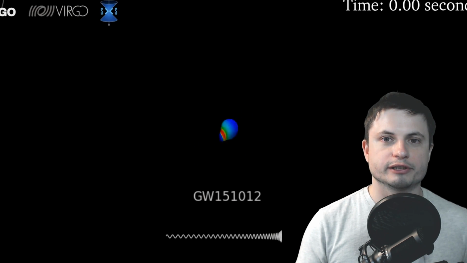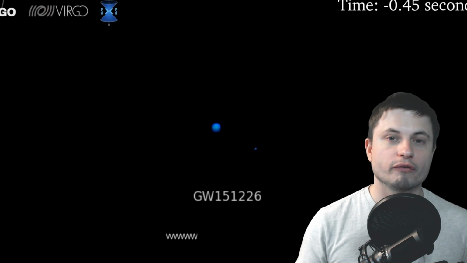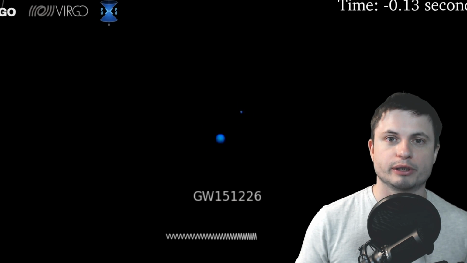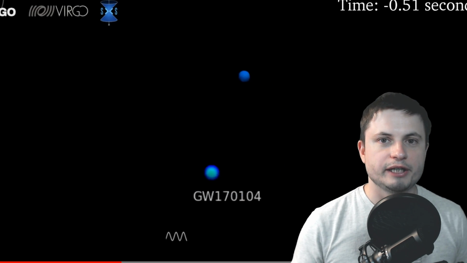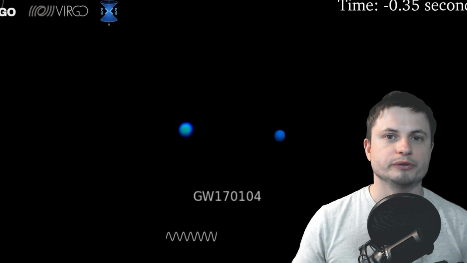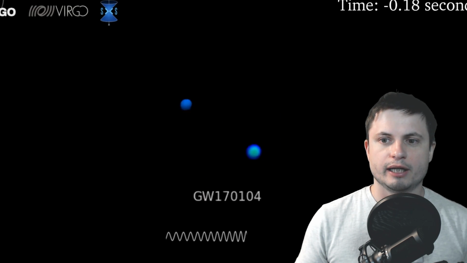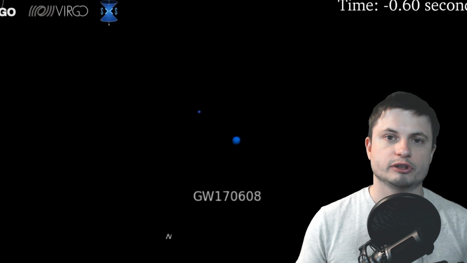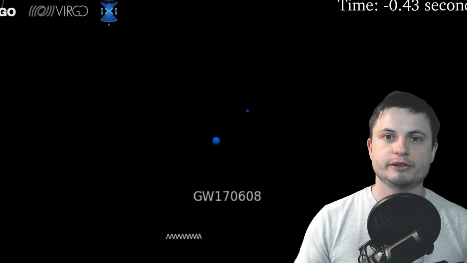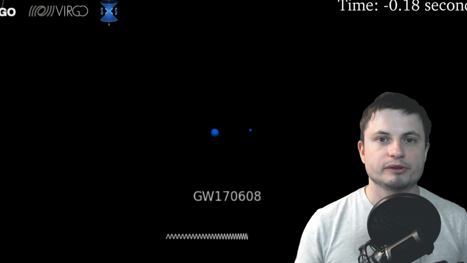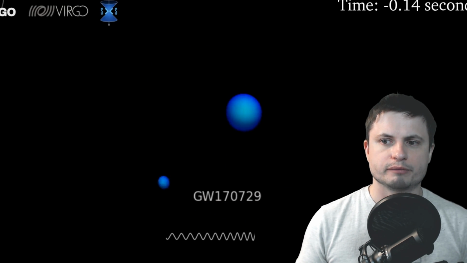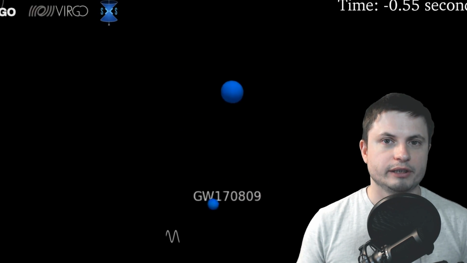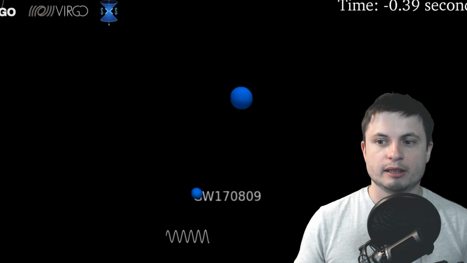The black hole collisions, on the other hand, helped us realize how many of those things there are out there and how we're more likely to find more and more collisions as we keep looking. And because the current expectation is that we'll probably be detecting these on a daily basis as soon as we have new detectors, this means that we can potentially use this for things like navigation or space traveling. We can also potentially use these to produce very accurate space maps, and maybe even in some kind of power generation, because black holes are literally the most powerful things out there, and the waves that they produce are extremely highly energetic. But all of this is still in the future.